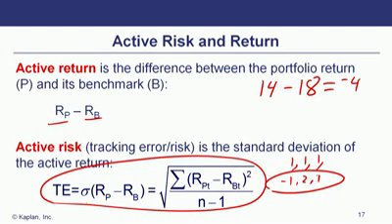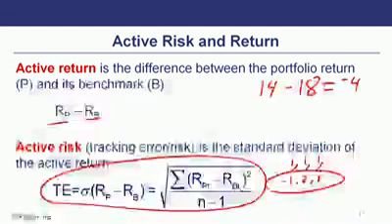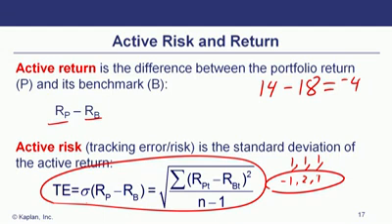Been looking at this since Level 1. So we're going to take this and say, what was your active return? We're going to square it, and we're going to divide by n-1 because we're dealing with samples. So the RP minus RB in parentheses here, I would write that as a subscript. The way you may see this later on is a sigma for standard deviation, and then a subscript A, right? That's for the active management portion of the portfolio.